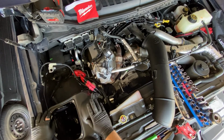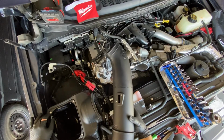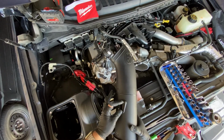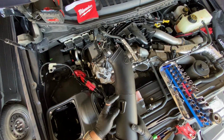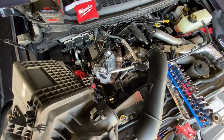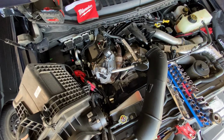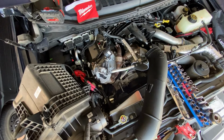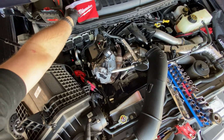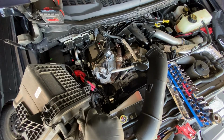All right, so now that we've got our new air box in place, you're going to want to take your new intake tube and get the associated rubber pieces for the new MAF sensor location. You're going to want to get your stock air box. Locate the MAF sensor. There's two T20 Torx. You're going to want to carefully remove those screws.